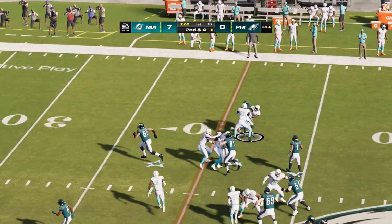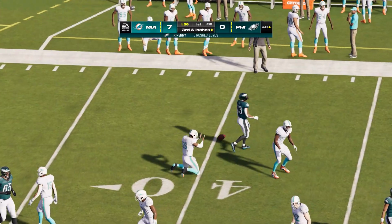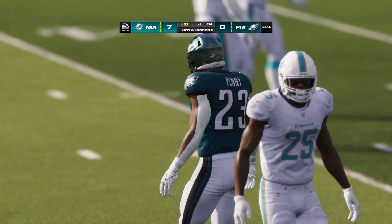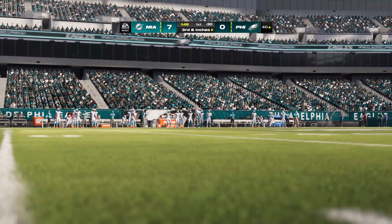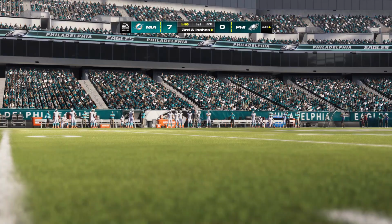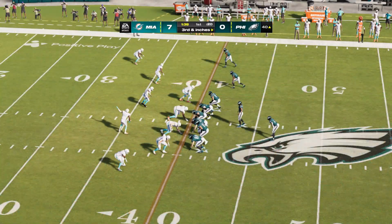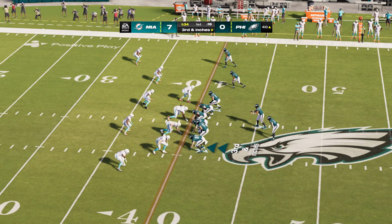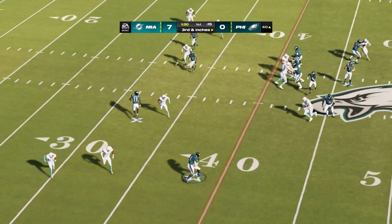On second down, here's Penny. And he takes it down to the 40 with a pickup of 4. If you're a football guy, that's a pretty run because everyone is in sync right there. Obviously, the guy carrying the ball, but how about the people up front? Leverage, athleticism, they created some nice space for him. Could be four down territory even if they don't get this, but they need just a few inches here on third. Hurts sets up to throw it.